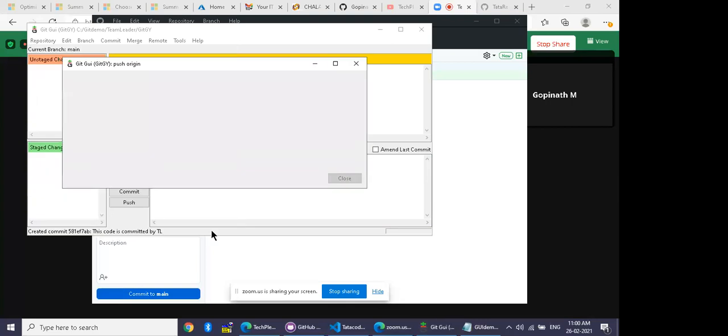Okay, it is asking for main or branch or whatever. Now it should ask you to authorize your username and password.